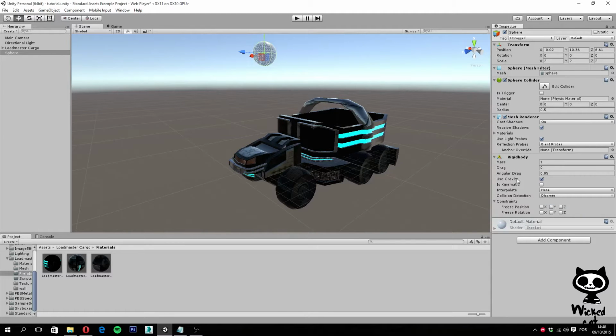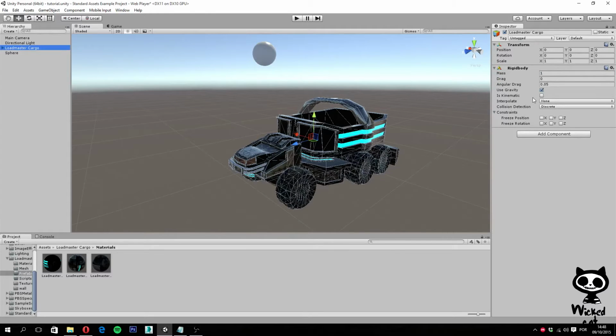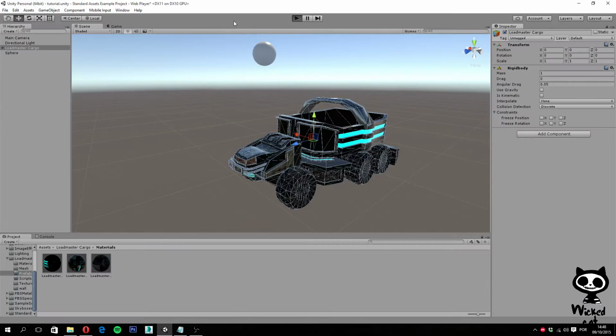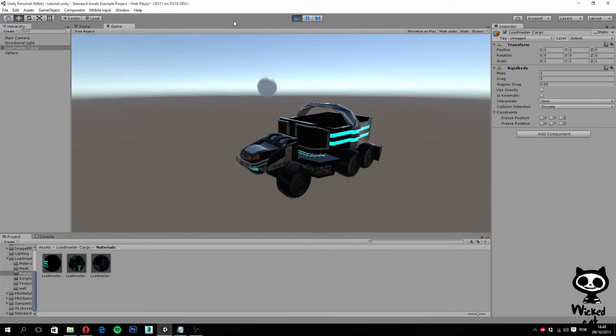I'm going to leave the gravity on the sphere, and I'm going to turn the gravity off on our truck because I don't want the truck to fall. So, turning this off, and I'm going to press play. Okay, let's wait a little bit. Okay, so as you guys can see, the sphere passes right through the truck, and this shouldn't be happening.